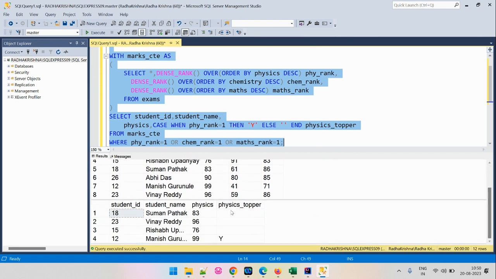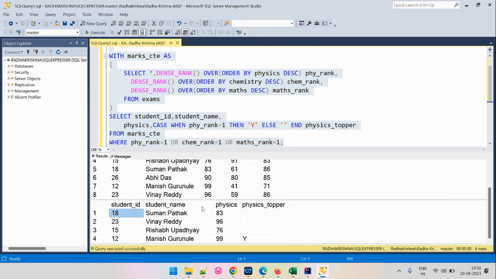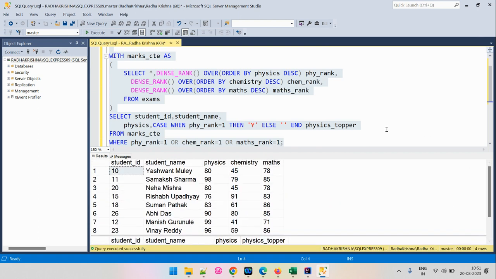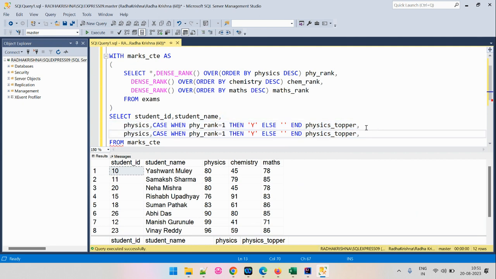Okay, so this is the output. Now we have two columns, that is student ID and student name. Then we have marks for physics, and then we have labeled the student who is highest in physics subject with indicator Y. Okay, so this has come correctly. Now we just need to do the same for other subjects as well, that is chemistry and maths.